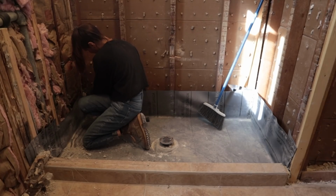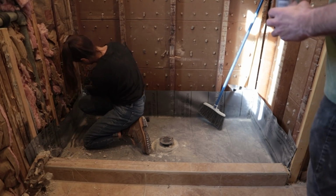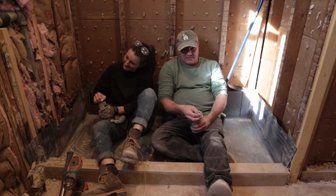Honestly, the shower floor was something that we were planning on doing on day 2, but we were super ahead of schedule on day 1, so after that shower floor was demoed, we then called it a day on day 1, and a successful day it was.